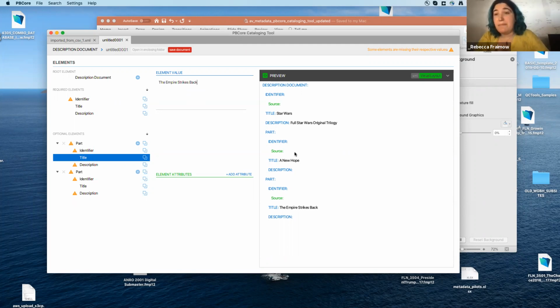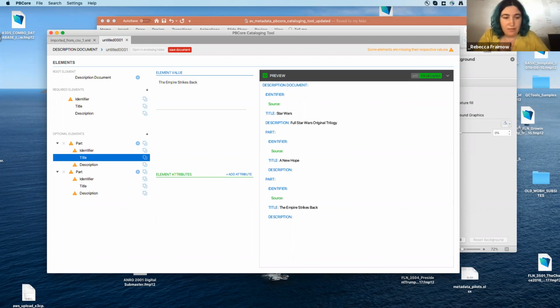And that is a really powerful tool to be able to describe complex media that includes many segments or different pieces or different sub-instantiations and things like that, because you can also use part on the instantiation level. All right. At this point, I'd like us to go into our breakout groups and just start playing around with the tool and working on the exercise.